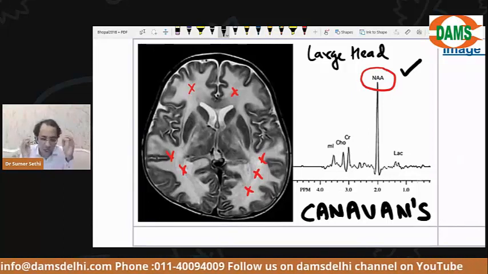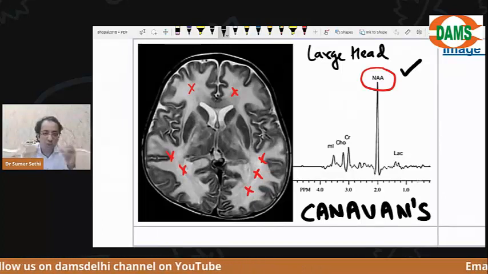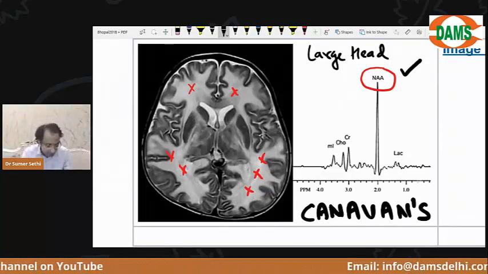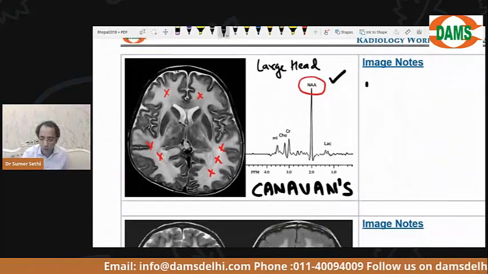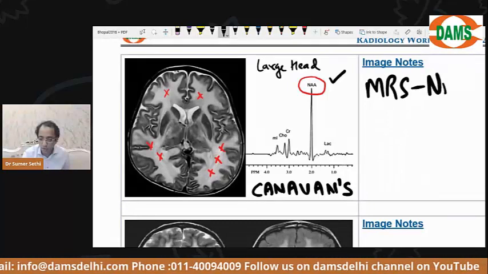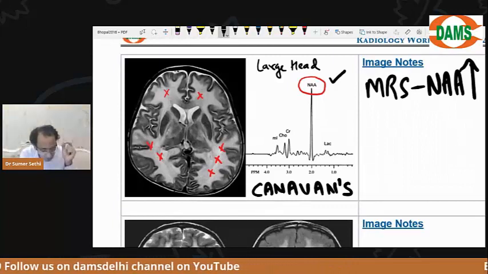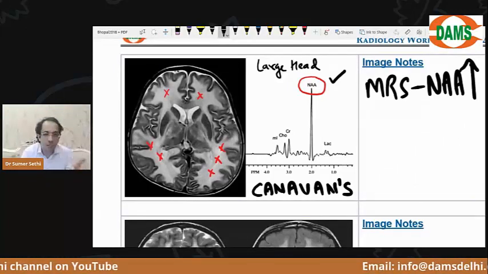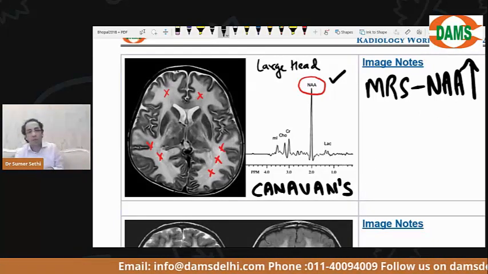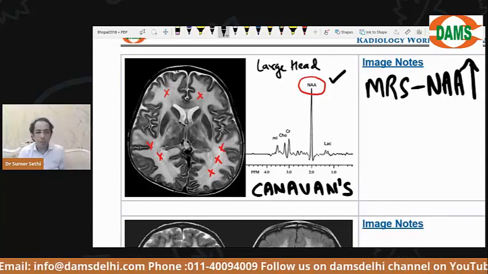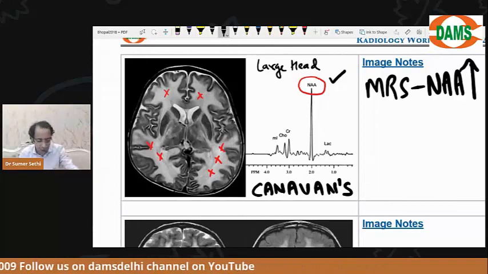Now you can see. Now at least I'm able to instill the word leukodystrophy in your mind. Leukodystrophy, safed ki kharabi. Okay, brilliant. Now you can see it. So this is Canavan's disease. N-acetyl aspartate accumulation. Very good, beta. I'm so proud of you now that you're picking up. The key is in picking up. The key is not in thinking कि सर मुझे पहले नहीं आता था. कोई बात नहीं, माफ करेंगे अपने आप को. We'll forgive ourselves and then we will learn. So the key here is, sir, I don't remember biochemistry. It is okay, but let's today learn it. The key is today. The key is not yesterday.